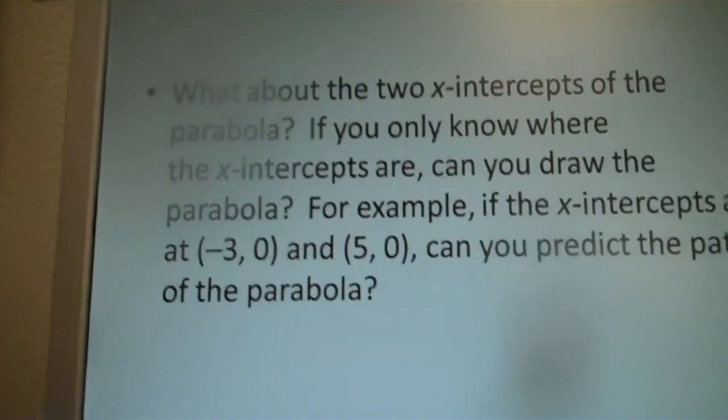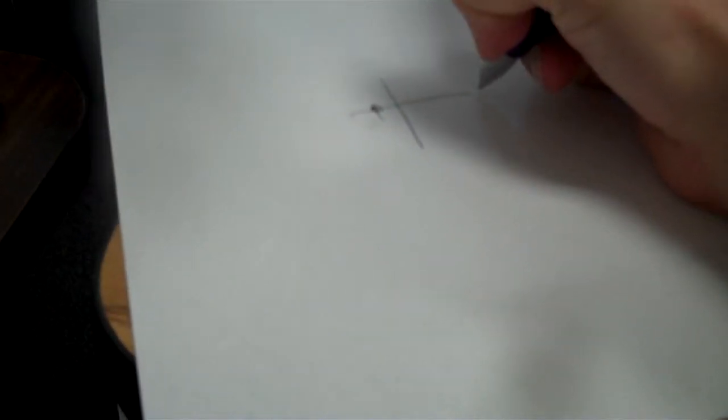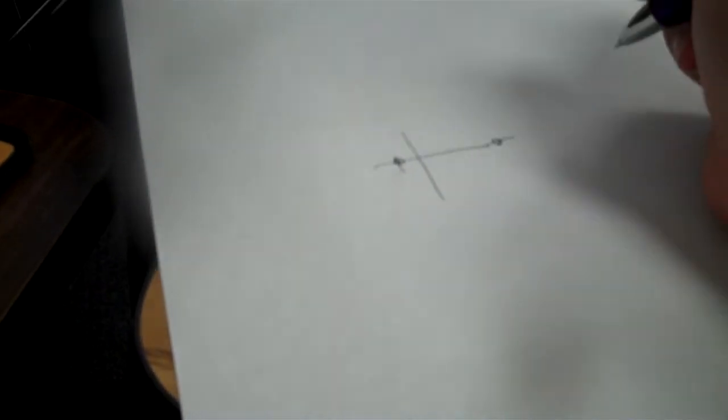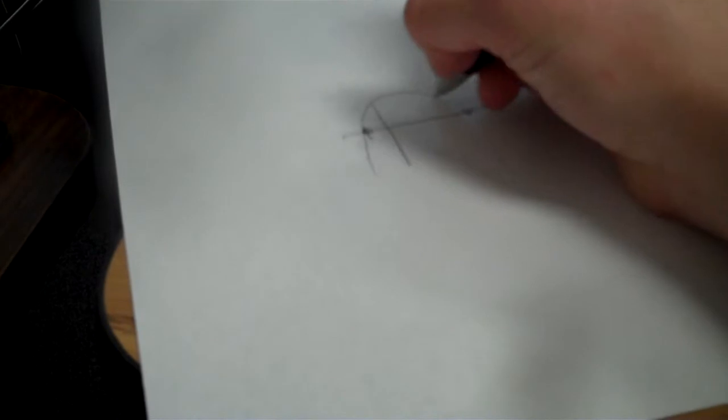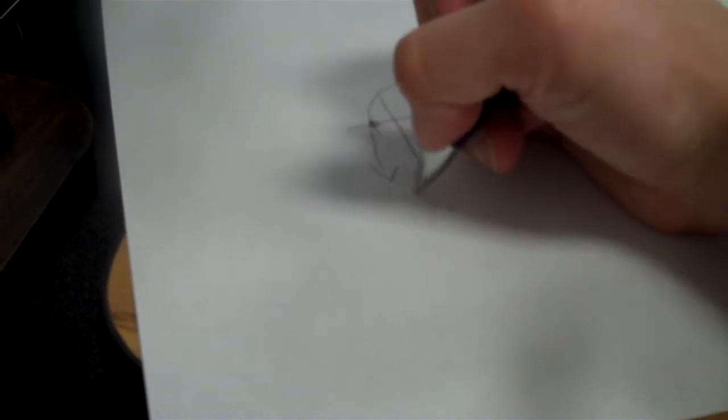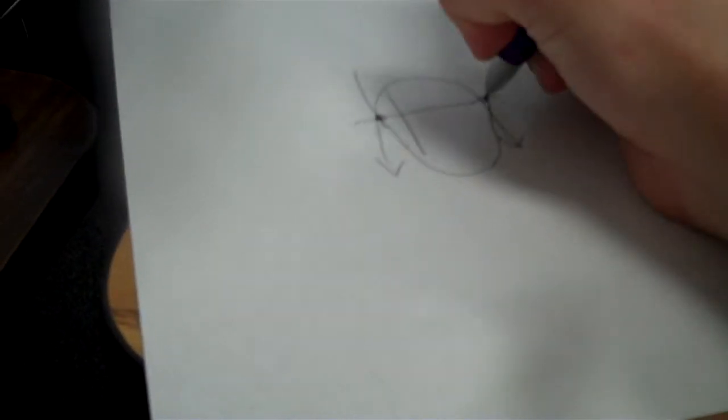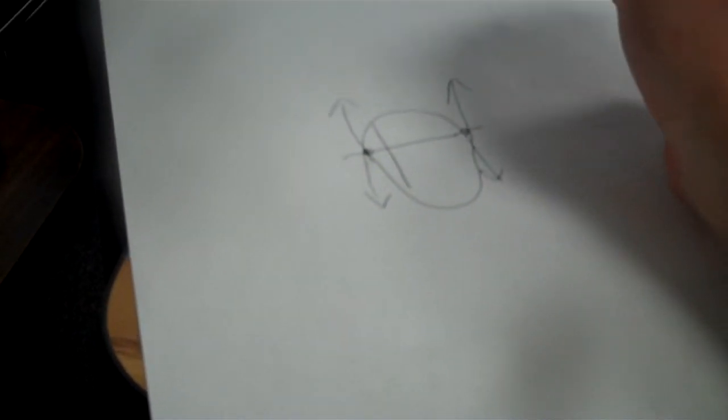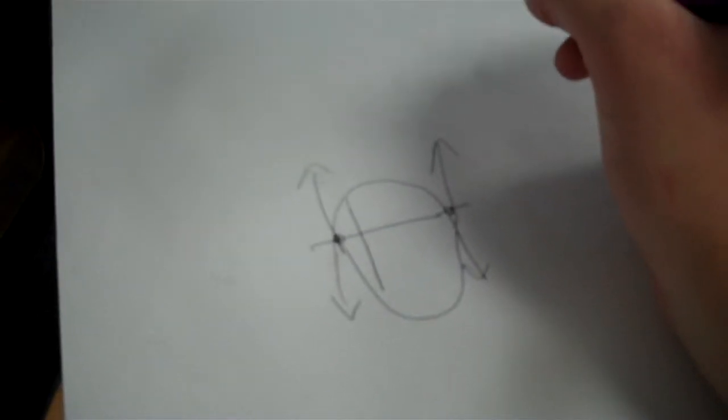Okay, when we did this in class, this is what we figured out. Everybody made a little sketch, and we had our points at (-3, 0) and (5, 0) right here. And again, we decided this is not enough information because I don't know, does the parabola go like this? Does the parabola go like this? I can't figure that out. There is one thing that I should be able to figure out. What does knowing those 2 points tell me about my graph?